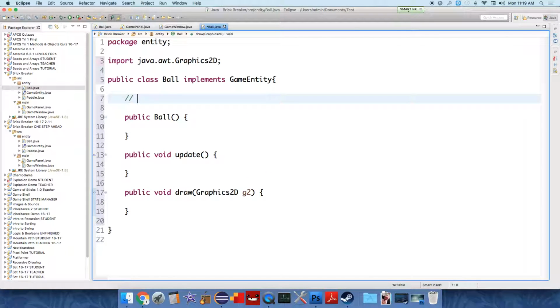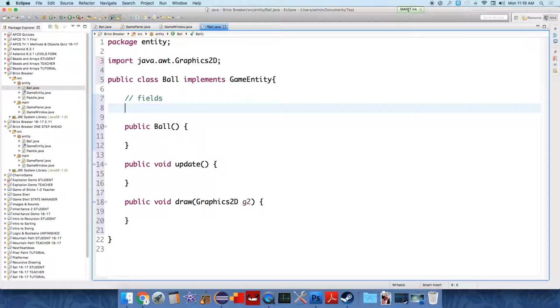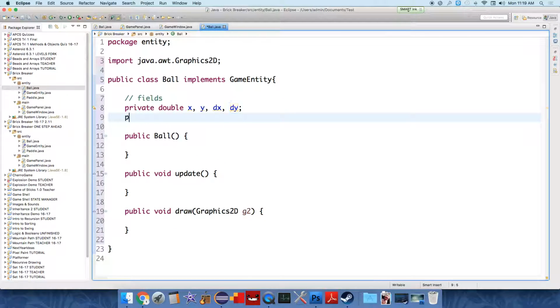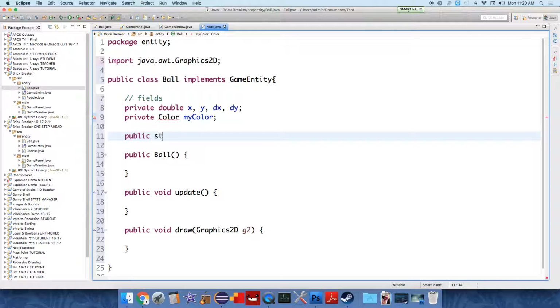So we're going to give some fields here. Now a ball object needs to know a couple things about itself. It needs to know, private double, we're going to use doubles again so that we can get a little bit more precise motion, its x, its y, its velocity in the x direction, and its velocity in the y direction. It also needs to know its color, private Color, and we can say myColor or c, whatever you prefer is fine. It also will have a static constant, public static final int, to remember how big it is. There might be reasons later on when we do modifiers that you might want this not to be a static constant, but we'll just say it is for right now.